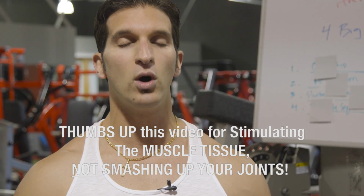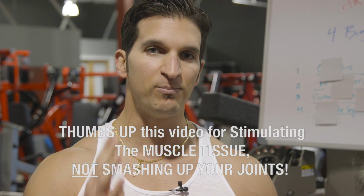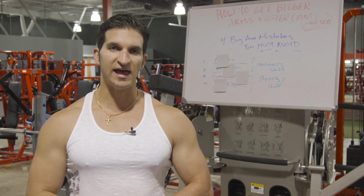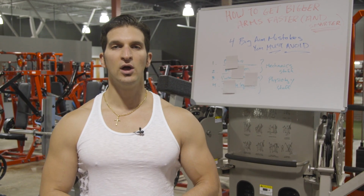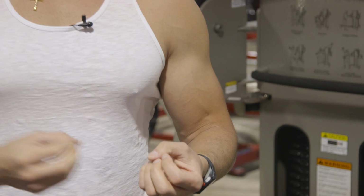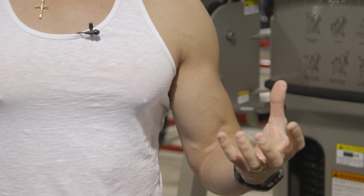We don't want that. So what we want to go through today are 4 big arm mistakes that apply to the biceps and the triceps. Before we dive in, for those who don't know, I had to get elbow surgery a couple years ago. When I got my elbow surgery on this left arm, the doctor told me he had never taken so much bone out of an elbow in his entire life.